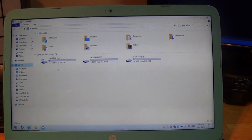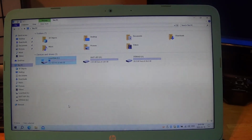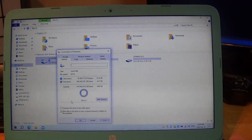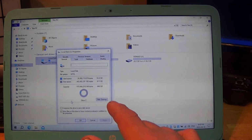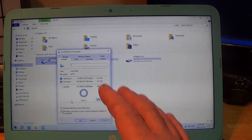And as you can see, 412 gigabytes free of 446. And we'll go to Properties. Look at that room that's available. So 33 right now. It's only sold as a 32 gigabyte. And at the moment, it's been running through some of the updates and stuff. It has 33.4 gigabytes of data on the hard drive.